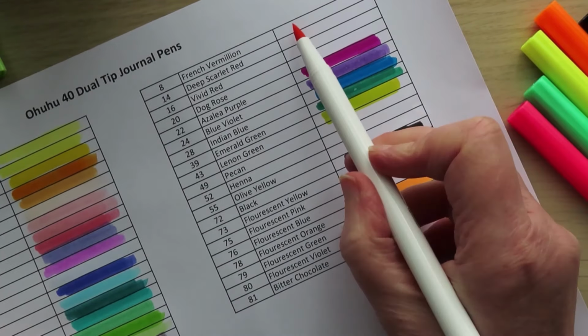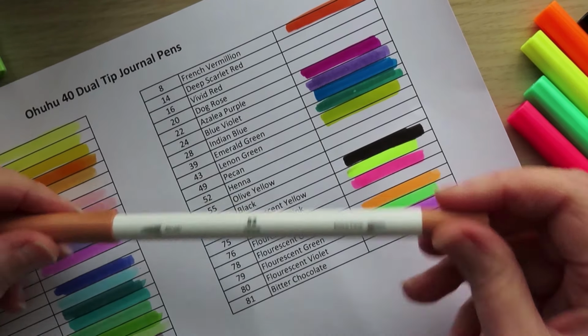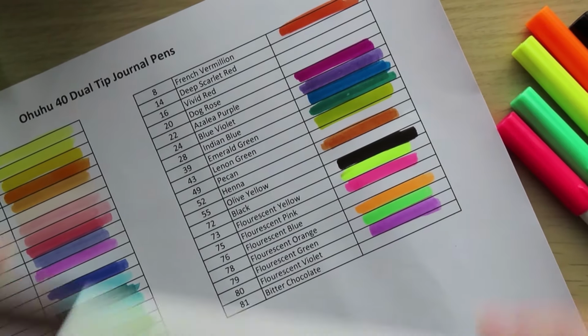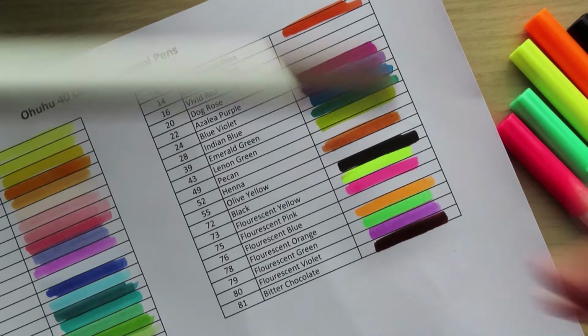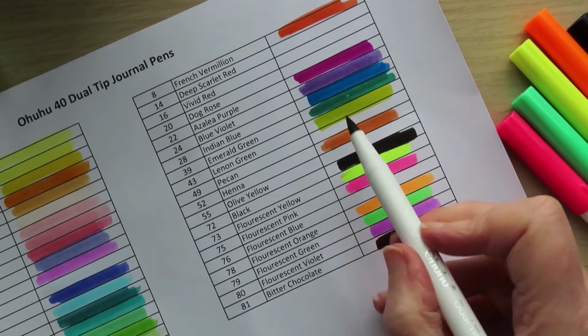Number 8, French vermilion. Orange. 52, henna. 81, bitter chocolate. 49, pecan. Pecan.